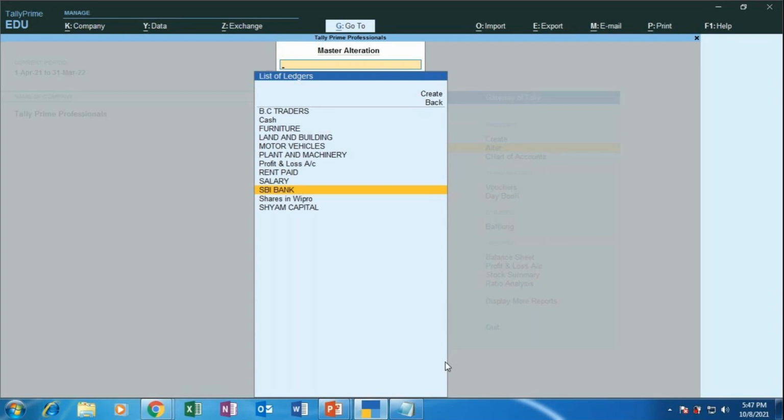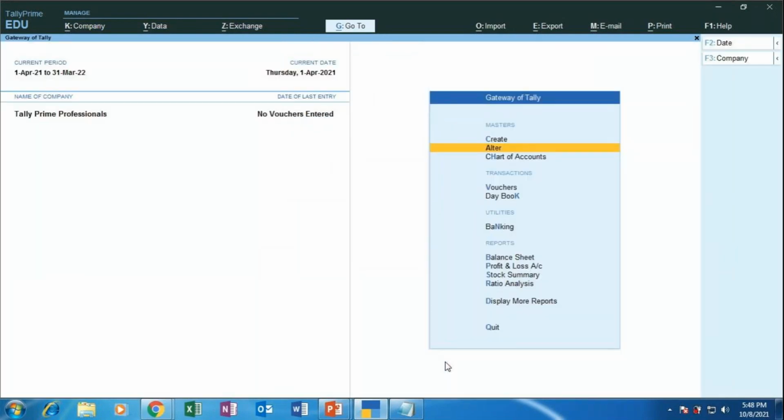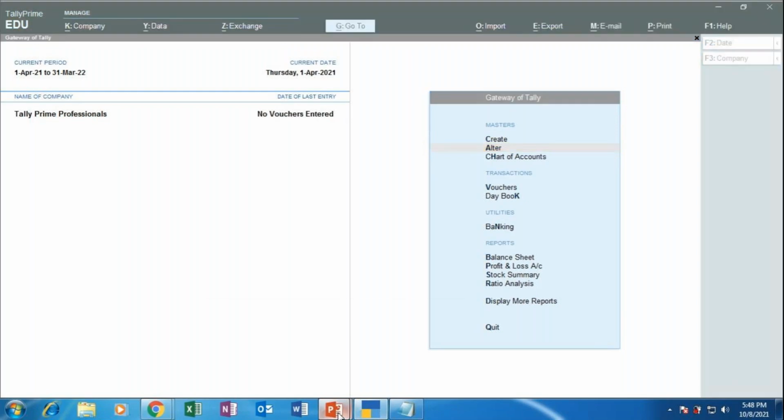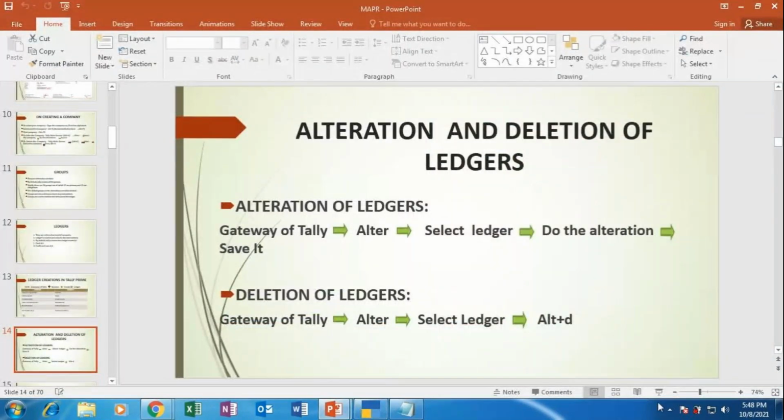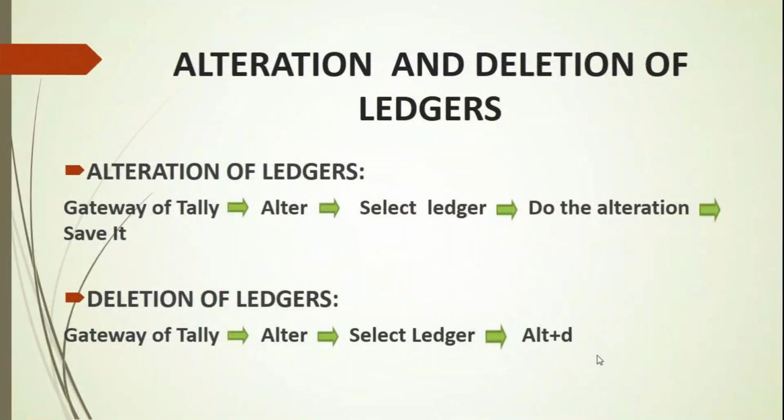Anything can be done in the ledger alteration window, including deleting the ledgers. So like this, we go through the discussion of the ledgers in Tally software. I hope everybody is clear with the creation, alteration, and deletion of ledgers.